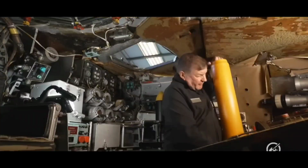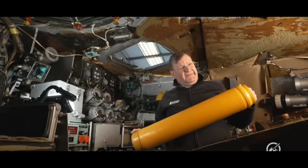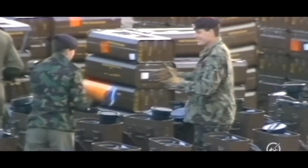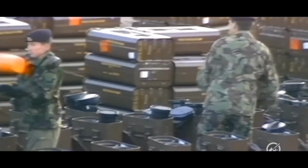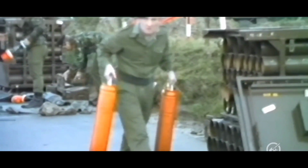And then this one, these are obviously drill charges. This is a full bag. So that's the maximum amount of propellant. And that is what you'd use with a fin round with APFSDS, because that's got to have maximum force behind it. Increasing ranges, and we're talking well over 2 kilometres here, brought the need for better technology.